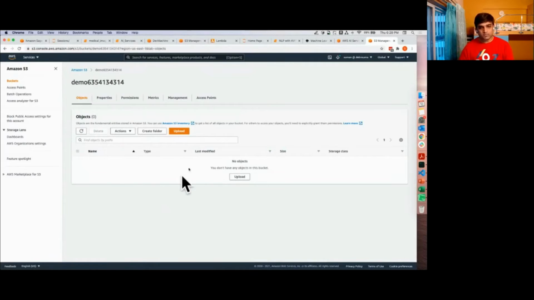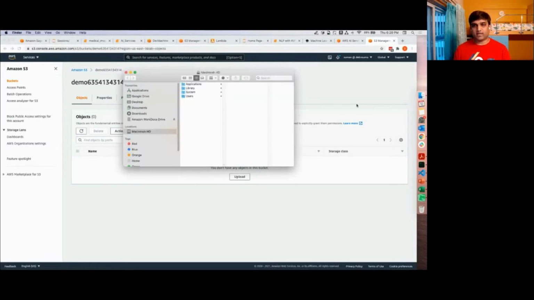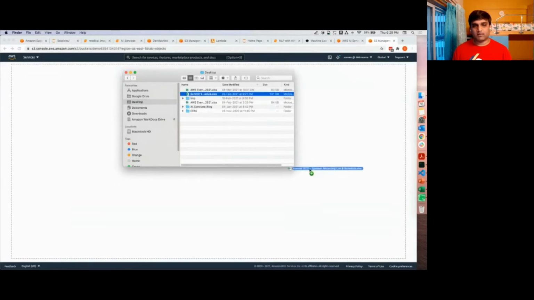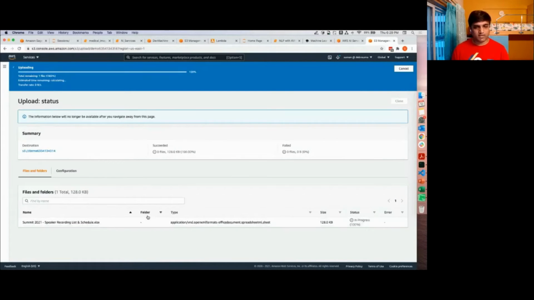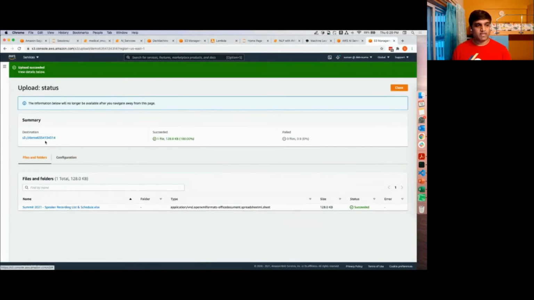So now that you have the bucket, you can upload any data here. You can just dump any file. So let's say if I come here, I can just drag and drop and put it here. There is some file. Don't worry about that file, I just randomly picked it up. But the thing that I wanted to show you is the moment you upload this file, right?